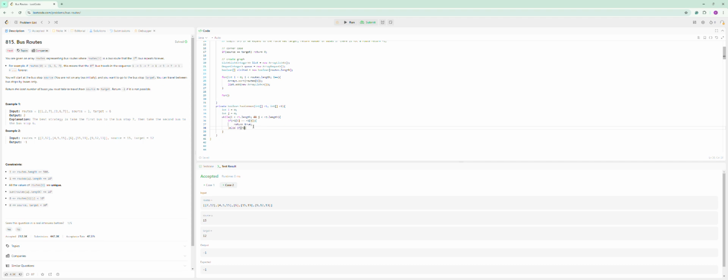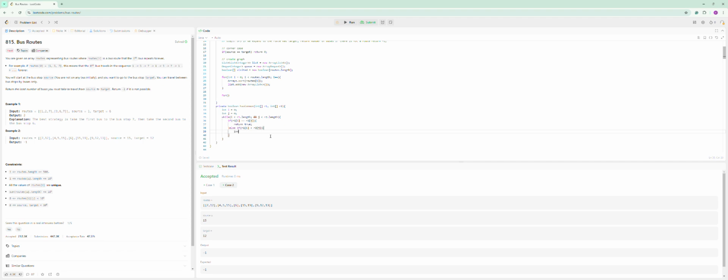Else, if R1 is smaller than R2, because this is a sorted array, we want to move forward to see if there is a bigger element in R1, if the bigger element is equal to the R2 element.